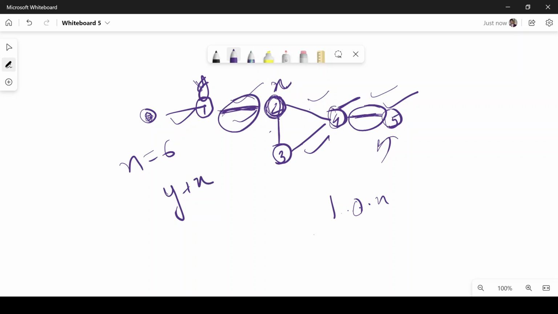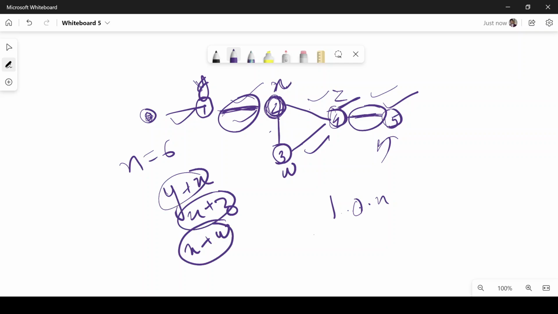For this edge, it will be y plus x. For this one, suppose the other node is z, so it becomes x plus z. Suppose this is w, so this becomes x plus w. So for each edge, we can see what the value is. Now if you see here, for these 3 edges, x is included 3 times, because this node contributes to the sum of 3 edges. So if we assign a big value to this, not the maximum right now, our sum will be maximized, because this is contributing 3 times to our final answer.